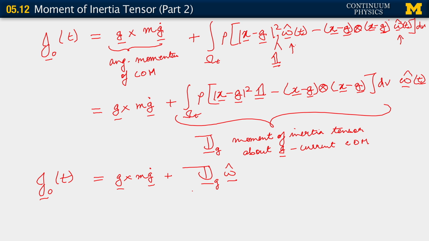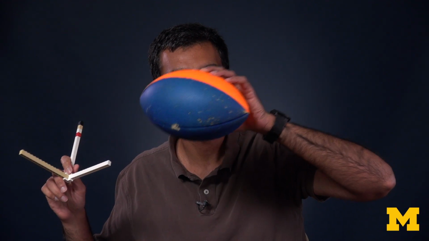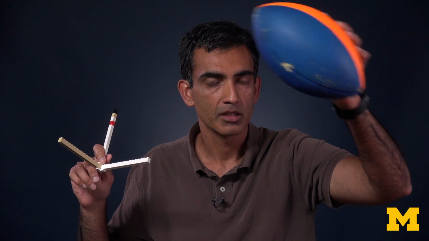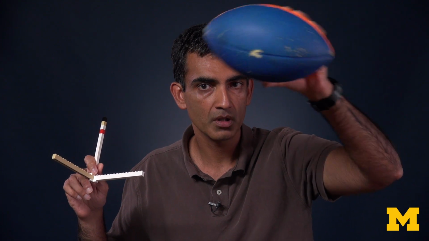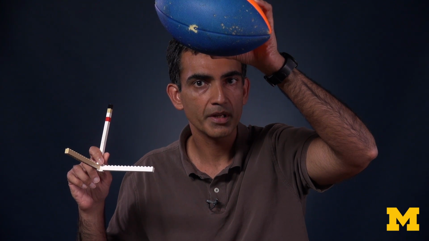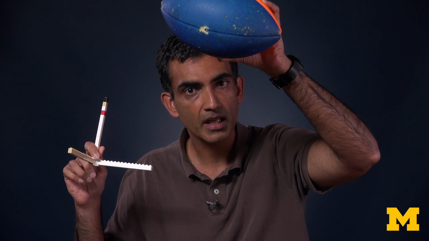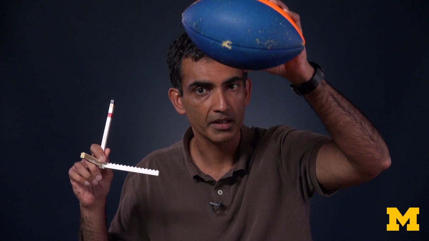Okay, so this is the angular momentum about g, right, which is the center of mass. All right, so what this is saying now is that for rigid motion, we have this body tumbling, right, and it's doing something like this. The total angular momentum is the angular momentum of this body as if it were just moving without tumbling about itself, right, but we're moving about the origin, something like this. That is the first term in the final equation, right?